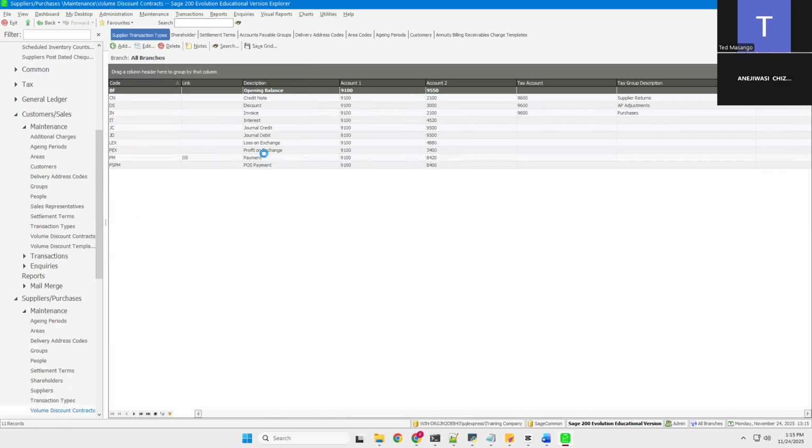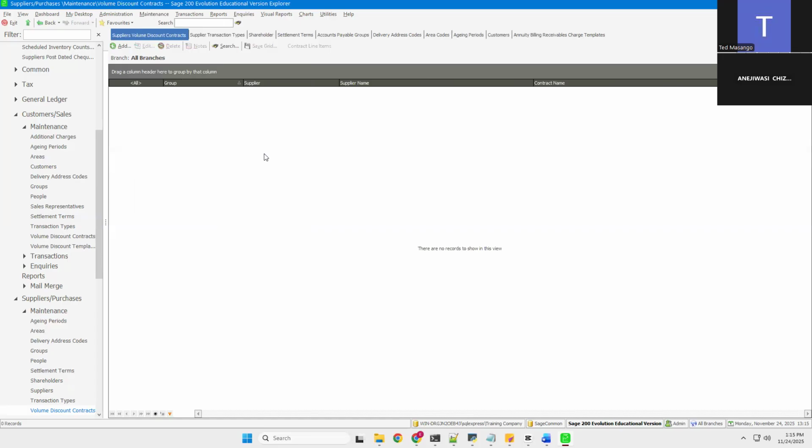Then volume discount contracts, I skipped this and I said I'll skip it again. Just to explain what is involved here: when you are buying in bulk from your suppliers, normally retailers and wholesalers use this. They're saying if you buy up to this threshold, then we're giving you a volume discount.